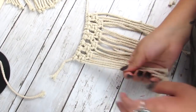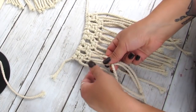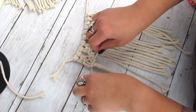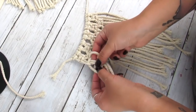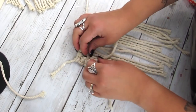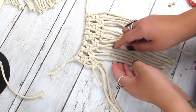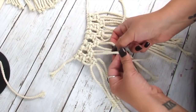Okay, now for the third row, we are going to connect all strands. So going with the first four strands on the left, we're gonna do a square knot, and now you're gonna have five square knots going in this third row. So with this, you just wanna make sure that that initial knot lines up so that the sides aren't drooping. You kind of play with it a little bit to adjust, and again, all strands now are going to be used. So you're gonna have five square knots for this third row.